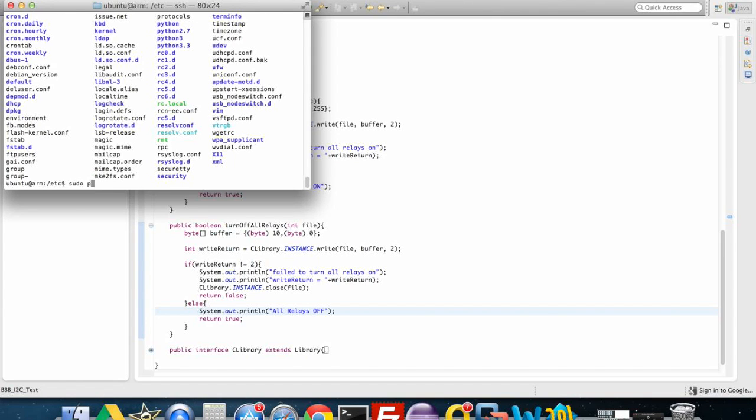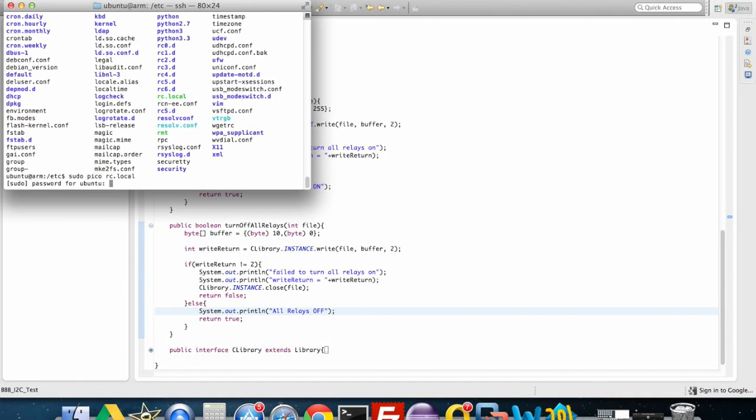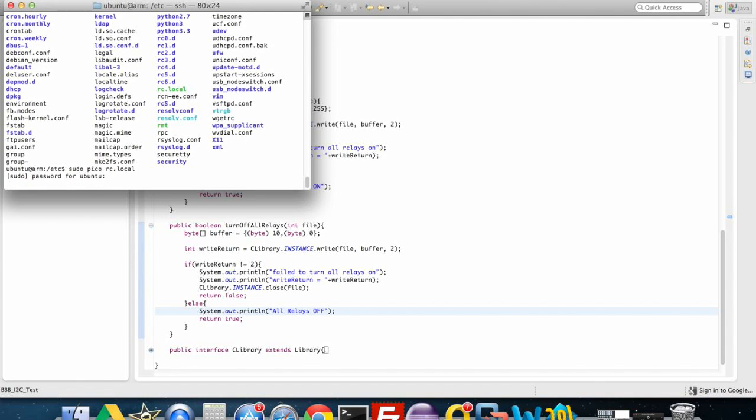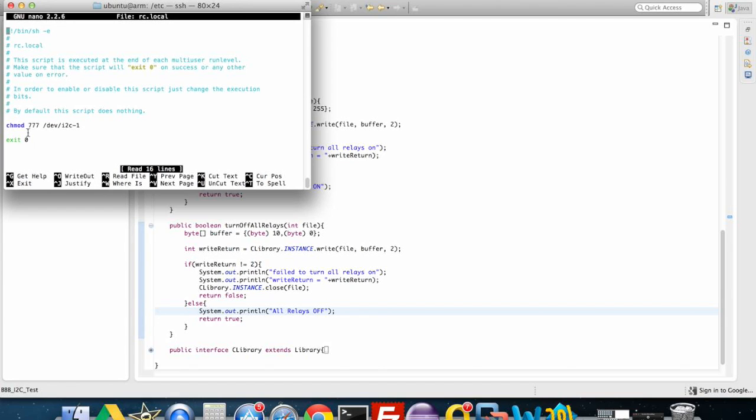We'll say sudo pico rc.local. Password, and yeah, remember we entered the chmod 777 for this I2C bus, because if you don't do that, every time you restart that I2C bus, won't have permissions for you to write to it. But here, if you wanted to, after that line, you could actually run your application from here.